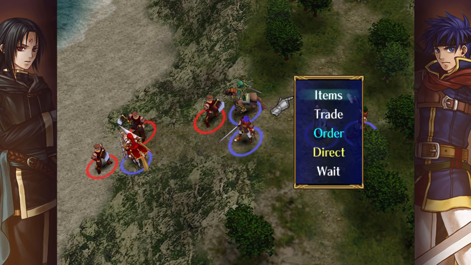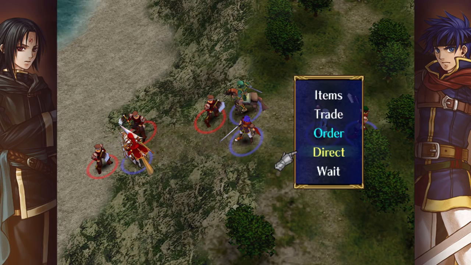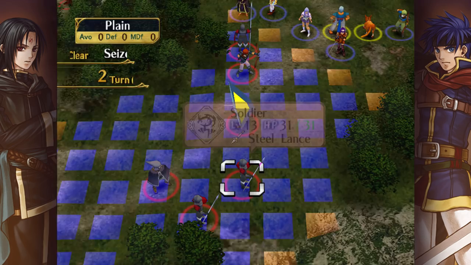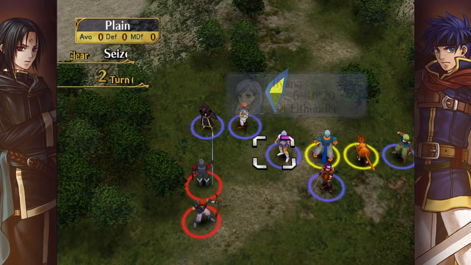So keep in mind, using Direct does not consume Ike's turn, so do it before you end a turn with him. If you end a turn, you can't do it anymore. So I like to tell them to roam here on the second turn. That way, they'll help out, because I got the Scrub Brigade here, and I think they badly need the help from Leth, because there's a lot of enemies here. And now you got a sword and a scrub. He's help, that's for sure.